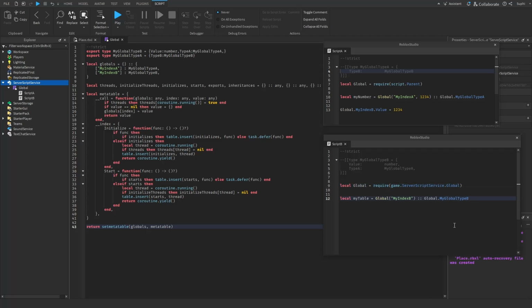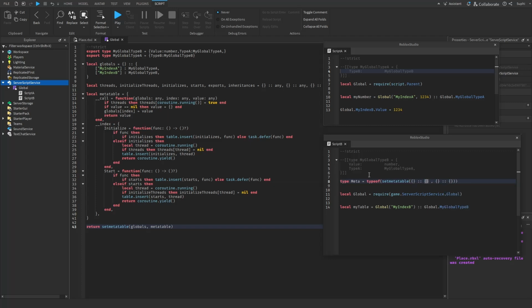Let me now show you how to create metatable types. Normally in Roblox, to create a metatable type, we create our type equals, and we have to use typeof, and then we can say setmetatable, and then we would cast these tables to be the type that we want, like so.